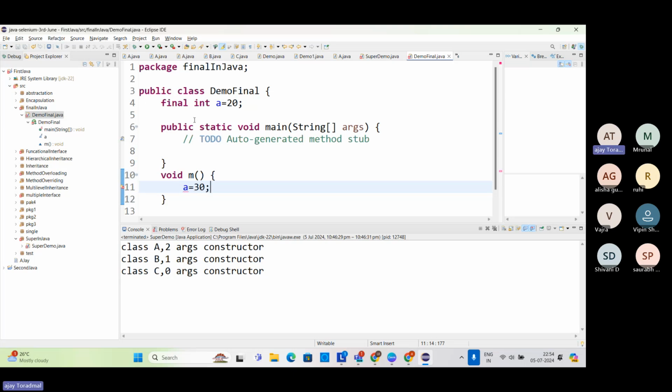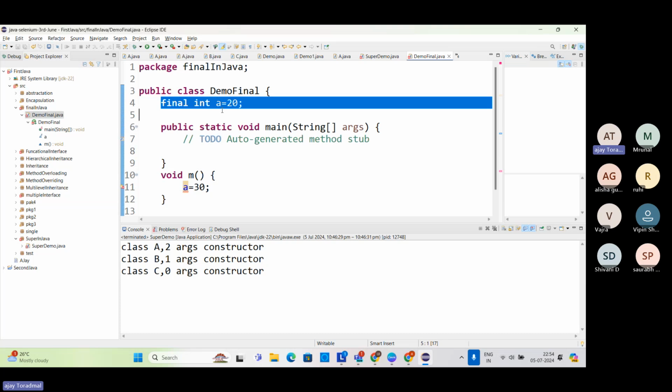I defined the value of a as 20, and in this method I'm saying a is equal to 30, so immediately I'm getting the error: final field demo final dot a cannot be assigned. You have already assigned a value for a, and it is final.